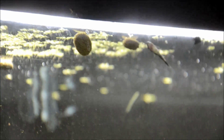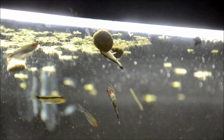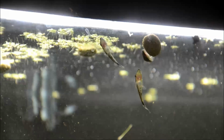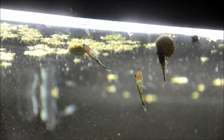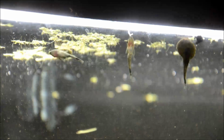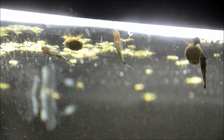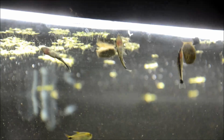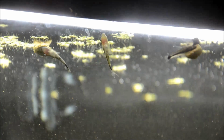You know, these guys have a horrible reputation for being fragile, which I really don't find to be the case at all. Now, I have gained sort of a reputation as an Oto whisperer for my successes with these various species, but the reality is if you feed them well right upon import and give them high volume, very clean water, they tend to do very well. I really think the biggest problem with this fish is people keeping them in too small of a tank and in too few of a number.